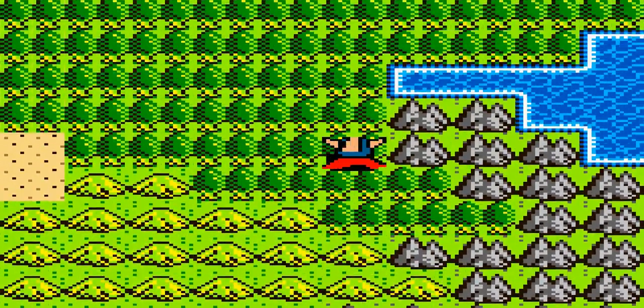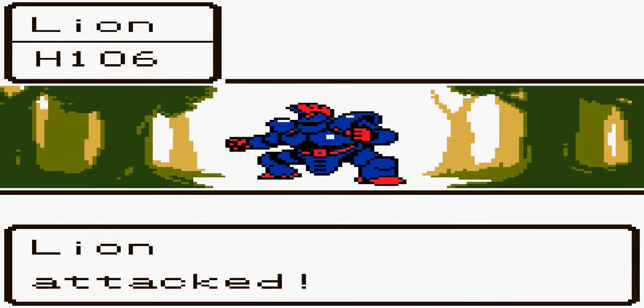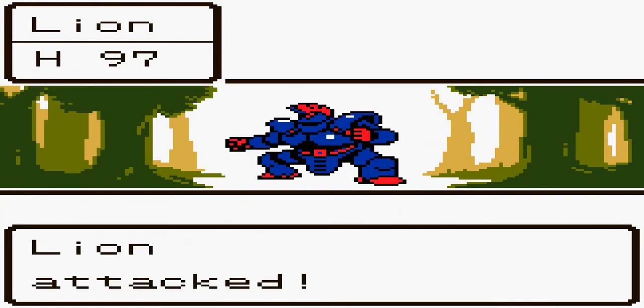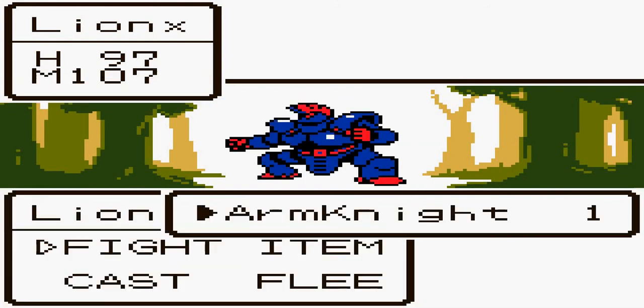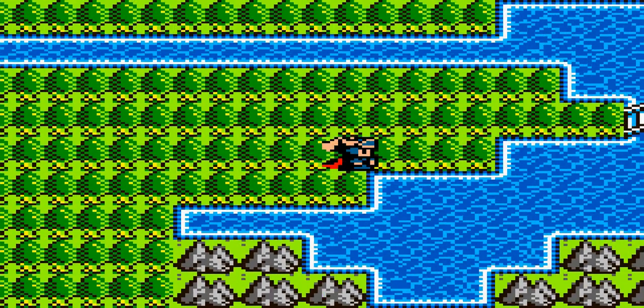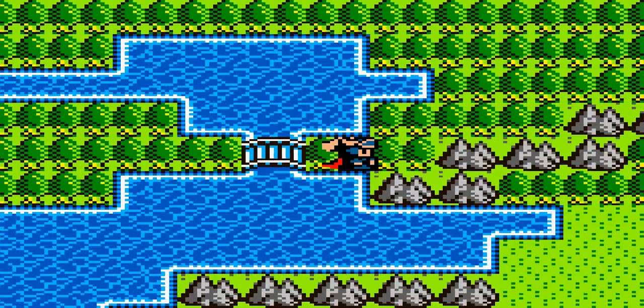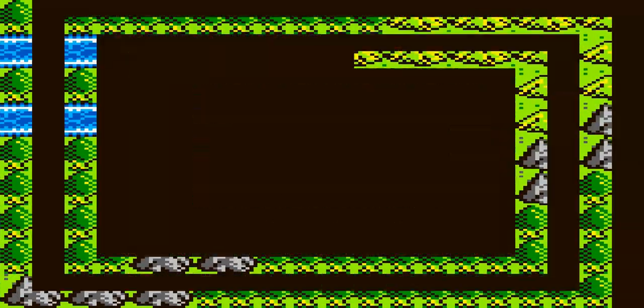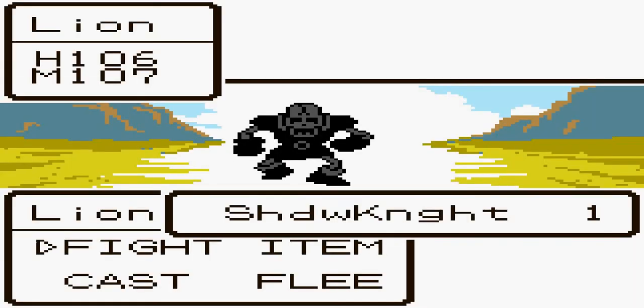Yeah, I should also bring up this maze up here. As far as I know, there's actually no benefit to going through this way, but I may as well since I'm on the grinding run anyway. Anyway, just past this bridge, you can actually go all the way around to where that big swamp area is.